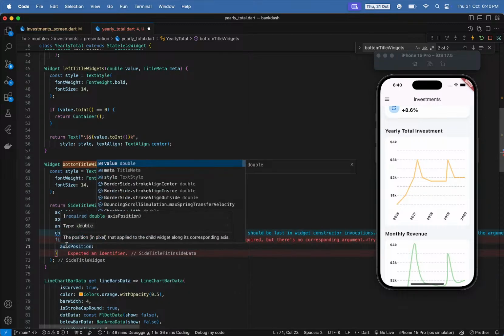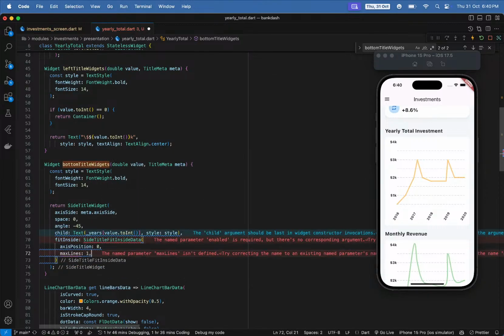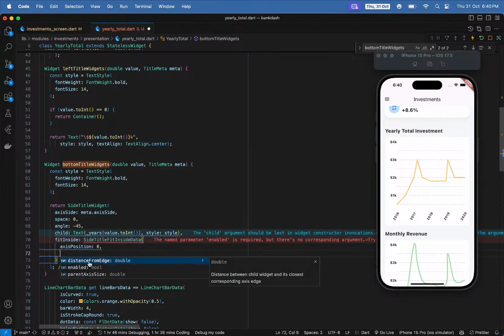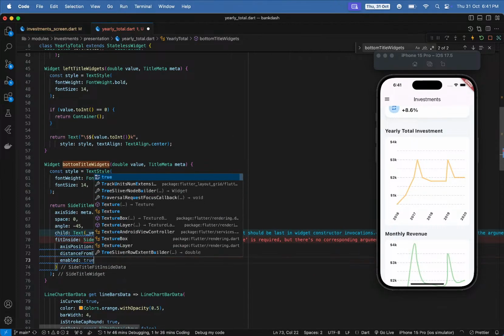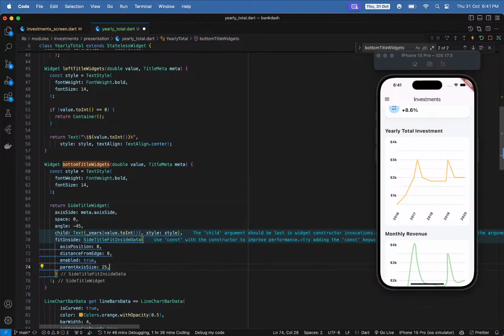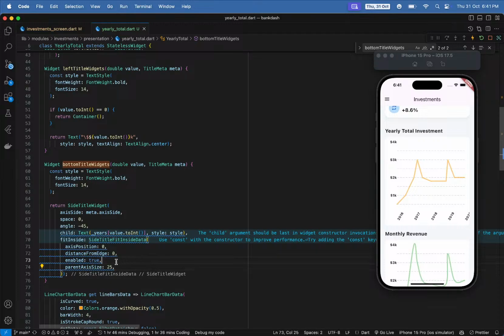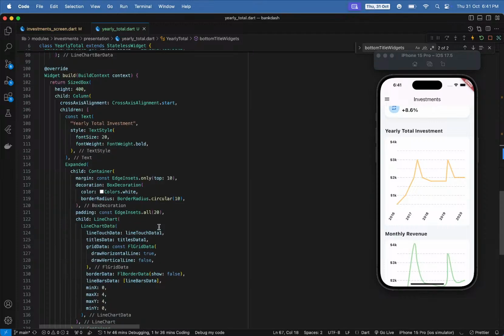Axis position, the position that applied to the child widget along with its corresponding axis. What does this mean? Distance from edge 0. But let's enable it true. Parent axis size 25. Let's see. Okay, it's getting pushed away. Now it was brought. Oh, okay.